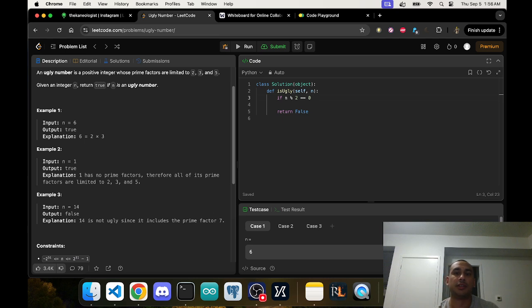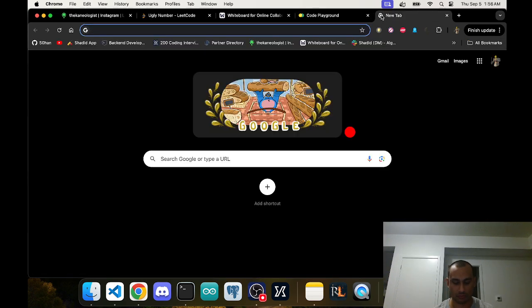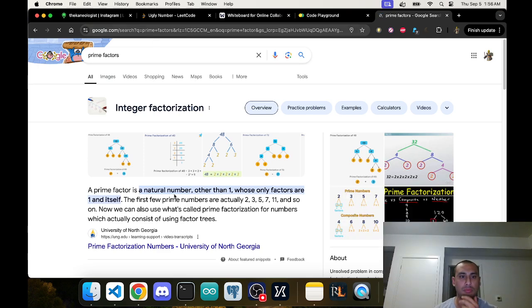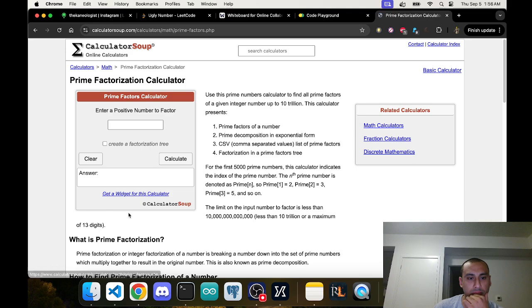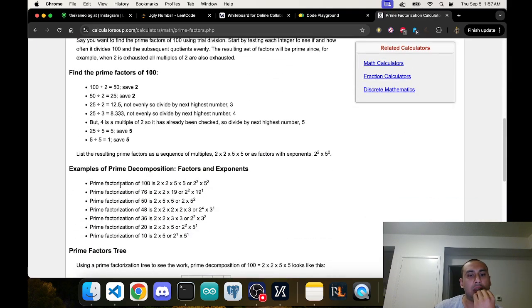How would I check prime factors? I would need to get all the factors of 14. How do I find all the prime factors?